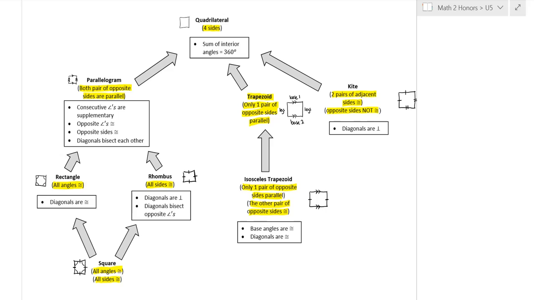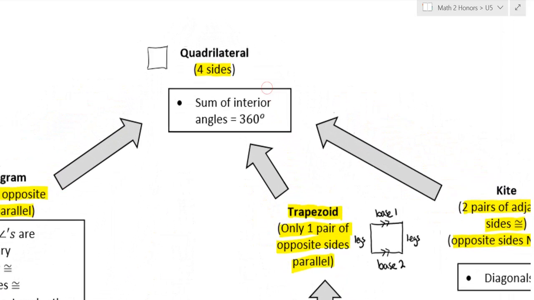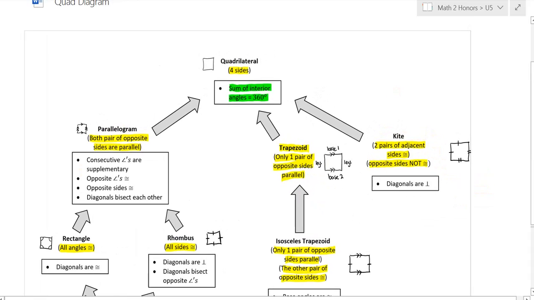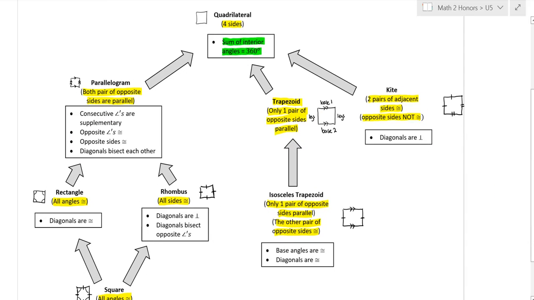Now these shapes also come with properties, and on this diagram I have boxed in the properties. For example, for the quadrilateral, you can see boxed under the definition is the property that the sum of the interior angles is 360 on every quadrilateral. So that's true for everything on this page, because everything here is a quadrilateral. And if you add up all the angles inside, you will get 360.